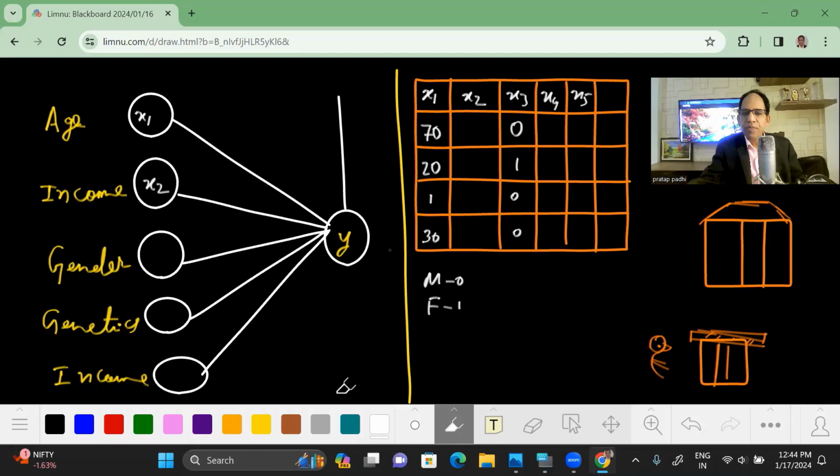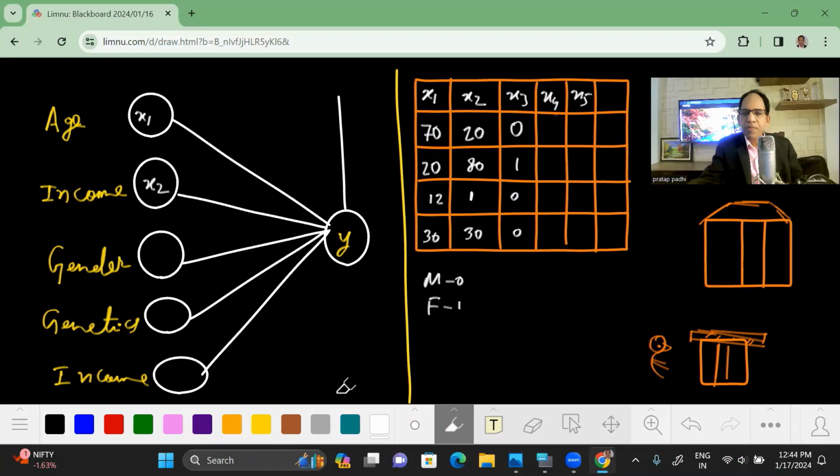And the second one is income. Suppose this guy gets 80,000 a month. This guy gets, 1 year, better, no, I'll take 12 year, okay? So the income could be 1,000 a month, okay? Here it could be 30,000 a month. Here it could be 20,000 a month.